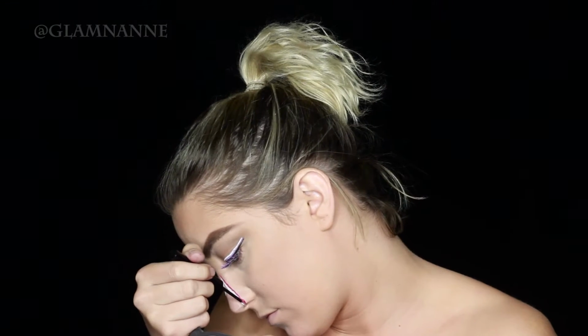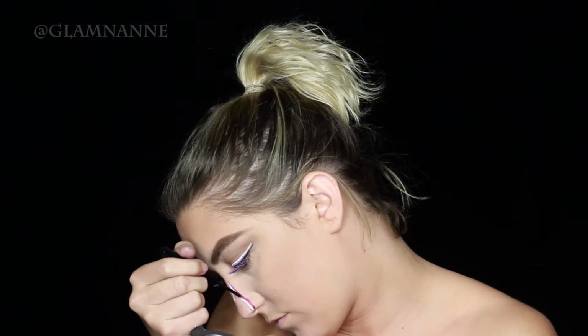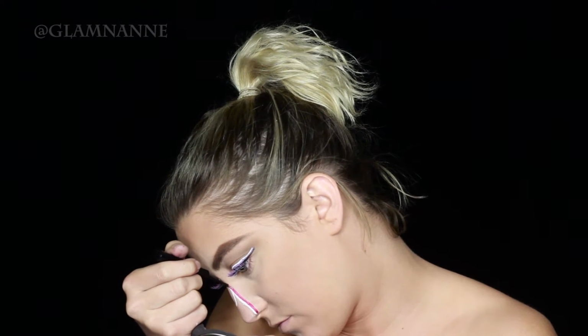Now I am going in with my NYX gel liner, the white gel liner, and outlining my nose. This whole look is supposed to give the illusion of neon, like I'm a glowing sign. Think of it like that. So I put the white down first, and then I'm going on the side of it with my Kat Von D liquid lipstick in Baja 5. I think that's how you say it. I honestly don't know, but I'll link it down below.